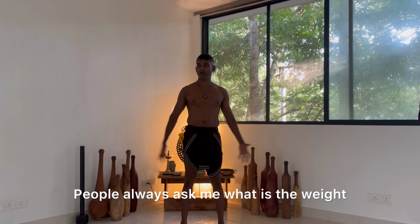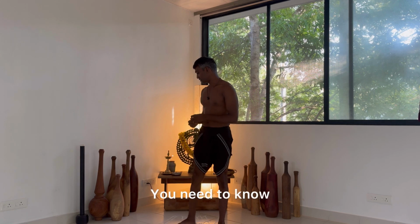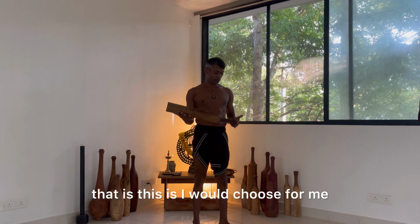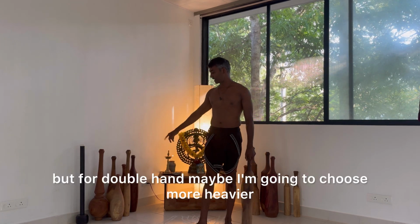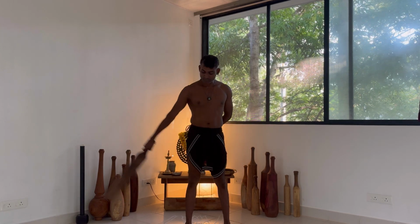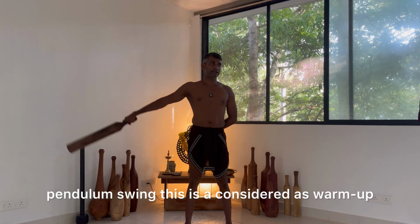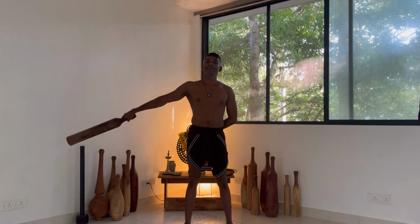People always ask me, what is the weight that I choose for my Karlakattai? You need to know that for single hand, this is what I would choose for me, but for double hand, maybe I'm going to choose a heavier one. But since we are in the warm-up stage, I'm going to go for the warm-up of my hand. This is the pendulum swing. This is considered as warm up and is not part of our swing.